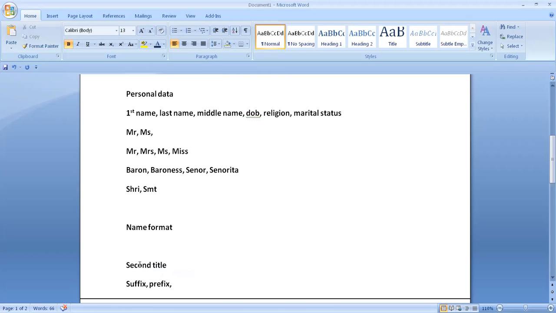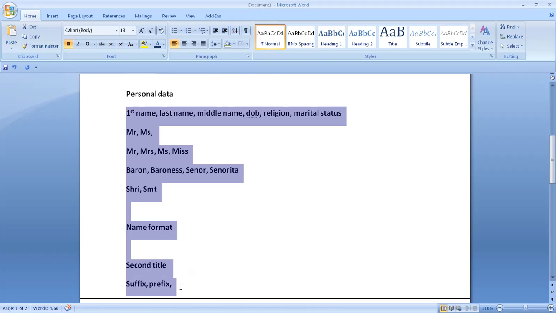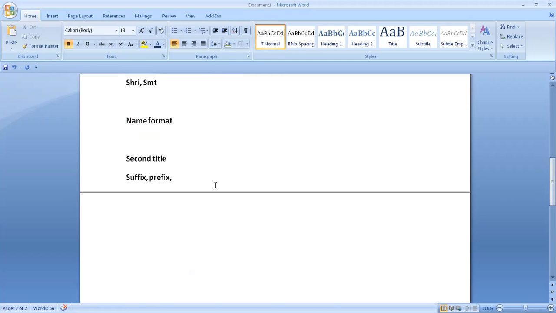These are also part of the personal data. All these things are part of the personal data that we are discussing. Certain suffix or prefix may be applicable, like even the qualifications, they are maintaining, like MBA, MCA as a suffix.